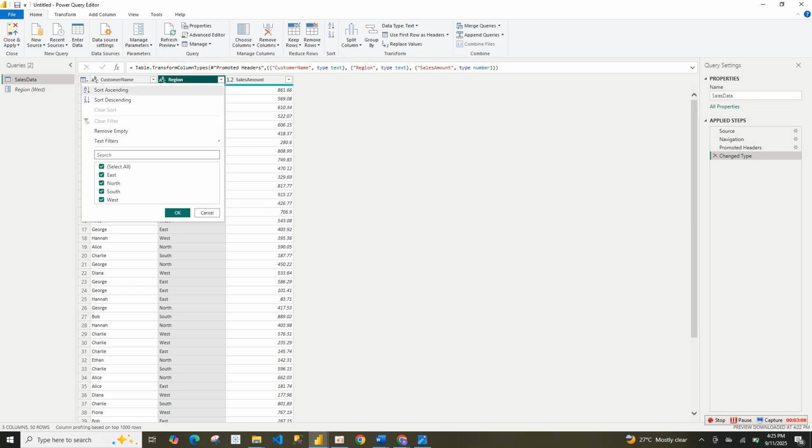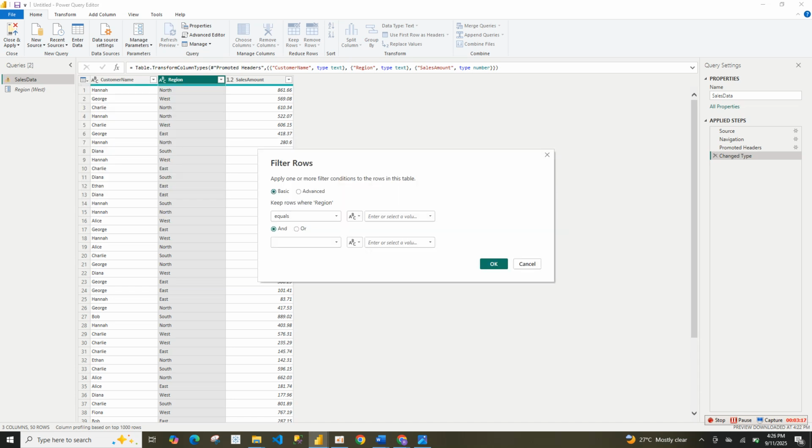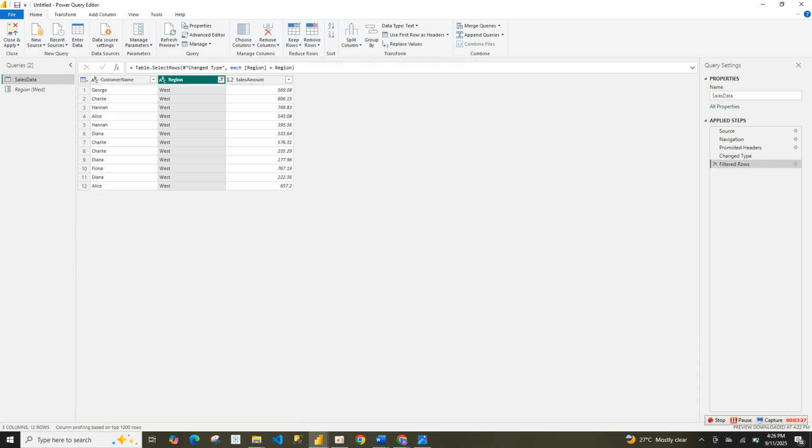You go to filter, right click here, then Text Filters, then select Equals. Once you select equals, you click on this ABC here that you are seeing. Then you click Parameter. So this is your parameter and you click OK. You can see that it's easily filtered for West.